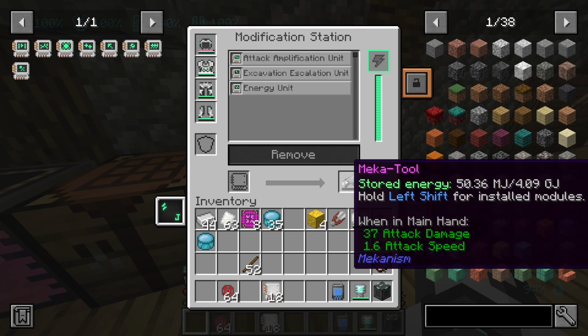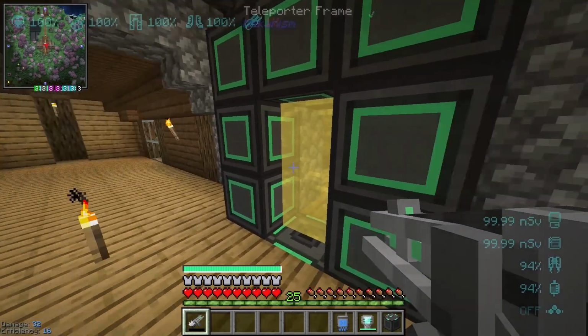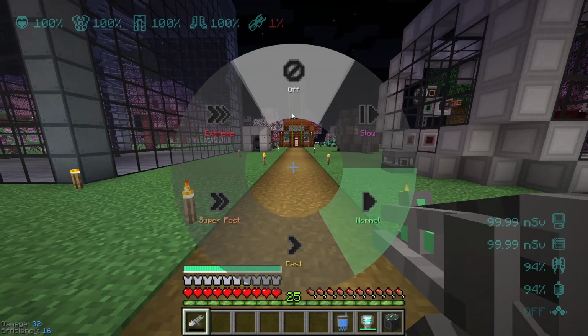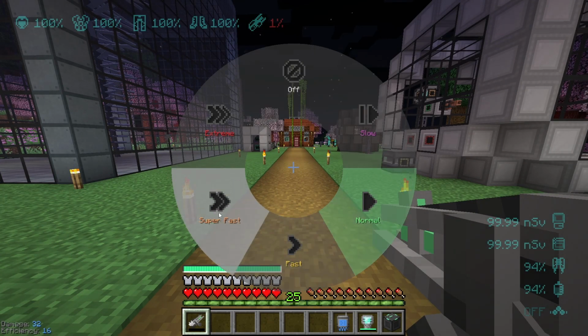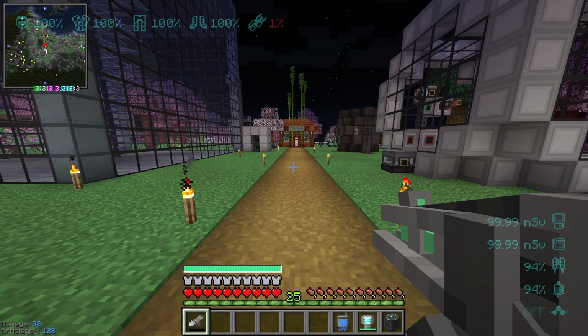Now, it's like the Atomic Disassembler, but better. So if you guys are familiar with the Atomic Disassembler native to the Mekanism mod, then you'll understand why I'm about to say this. You can set the Atomic Disassembler to be fast or slow. This thing can go normal, fast, super fast, extreme, or of course off and slow. So extreme, I mean, I don't even know.